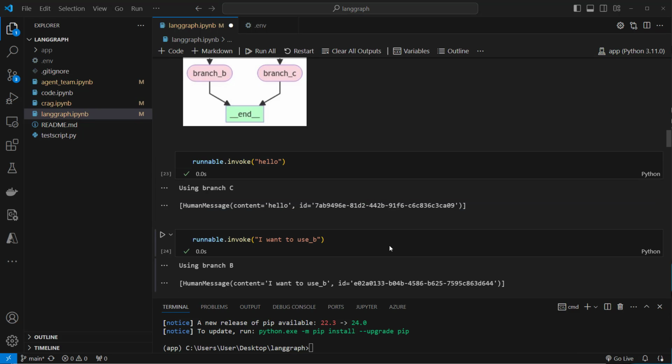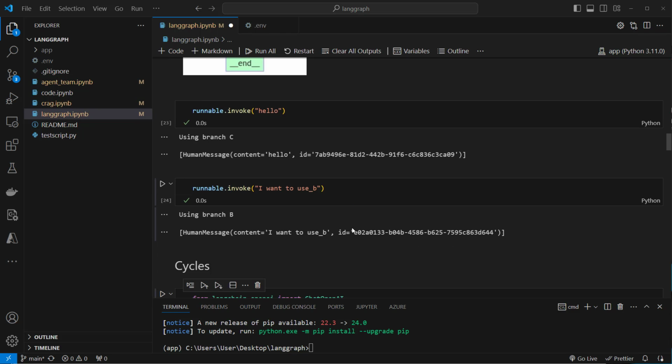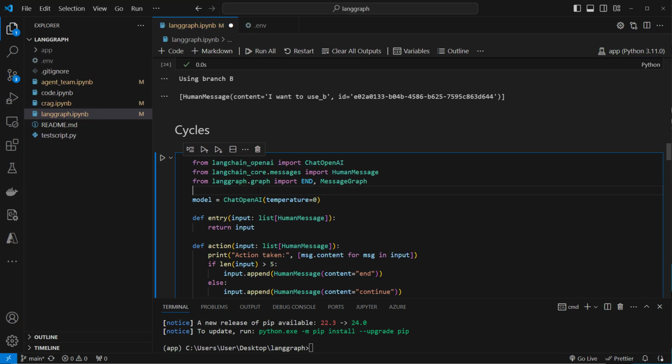After these examples, you may think I could do all this with the LangChain expression language. And if you think that way, you're actually right. The main difference is that LangGraph allows you to run in cycles, which the LCEL does not allow. So let's now have a look at cycles. In this example, we will actually make use of our chat model. So we've got some very simple functions again. We've got our entry point function, and this actually takes an input and just returns the same output. So it doesn't do anything.